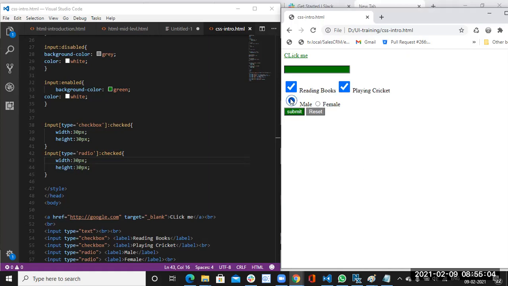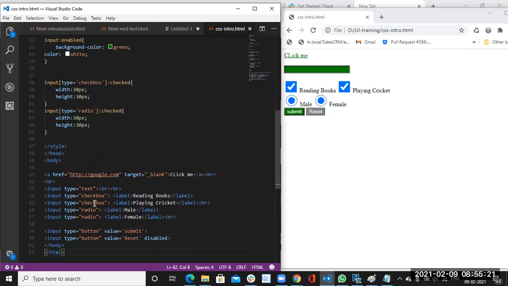In a similar way, I'm clicking on the male. Okay, it is changing. Female, that is changing. Both options are selecting, right? In that case, radio buttons should not let you select both. What we need to do is select only one of male or female. We need to add the same name for both, the gender name.